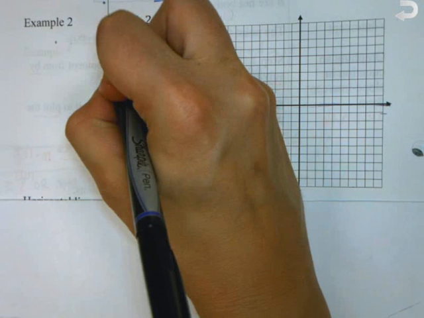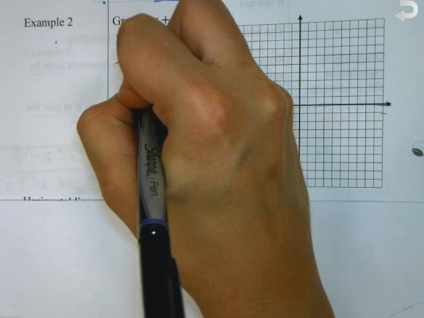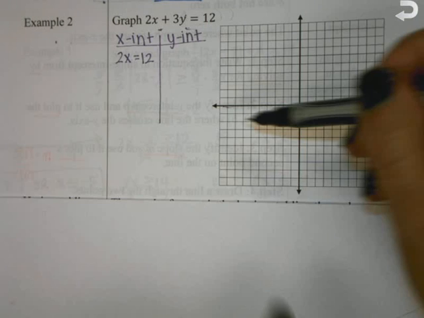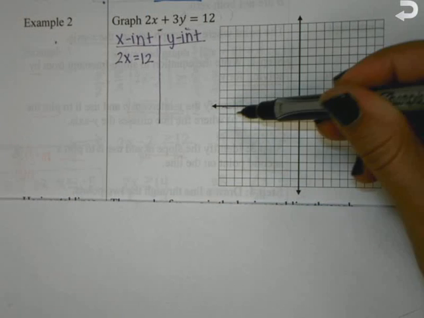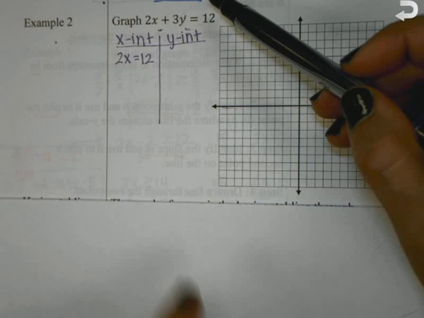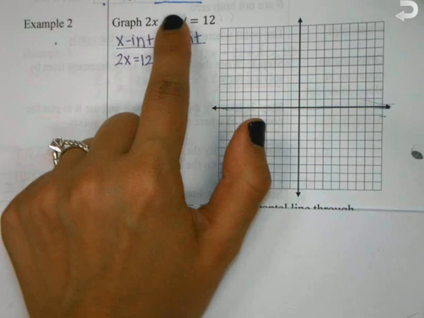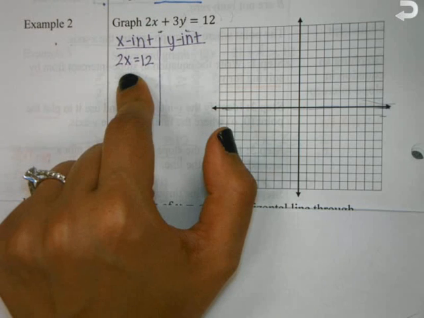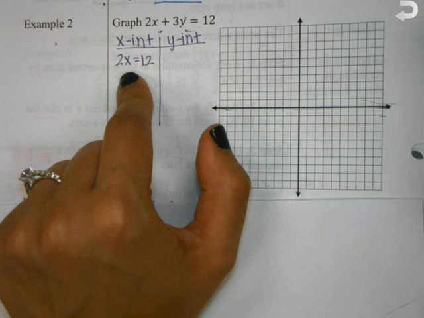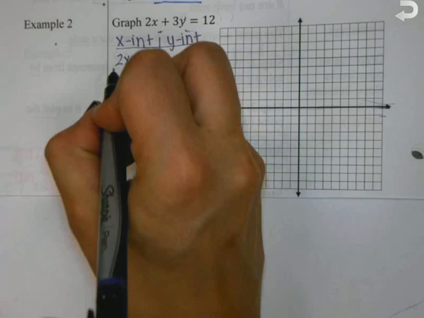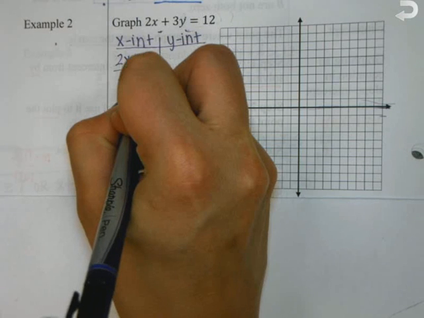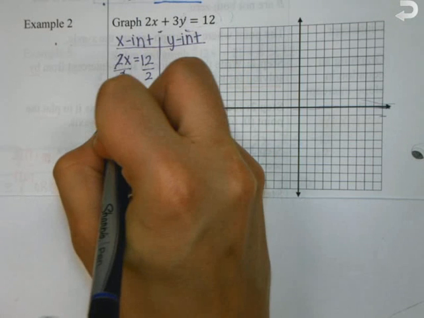Okay, so along the x-axis, y is always 0. So I can just take away all those y's. So I'm left with 2x equals 12. Now this is really easy to solve. How do I solve that? Very good. I divide both sides by 2. So that gives me x equals 6. That's a point. That is 1 point all by itself.